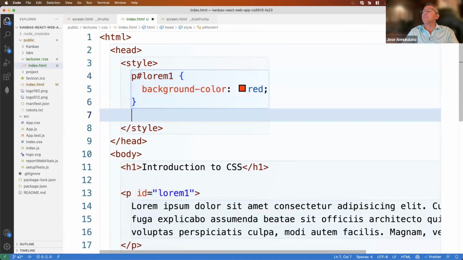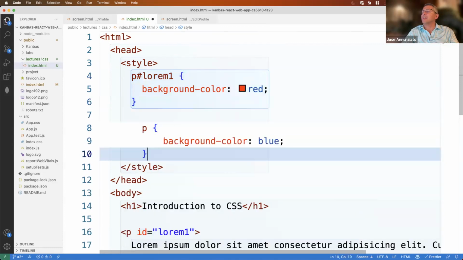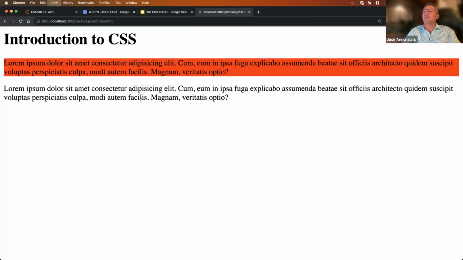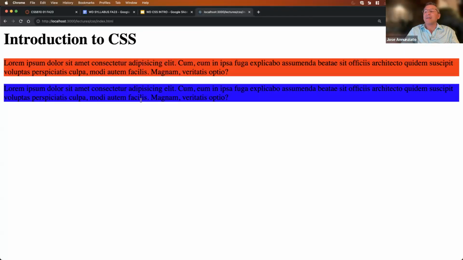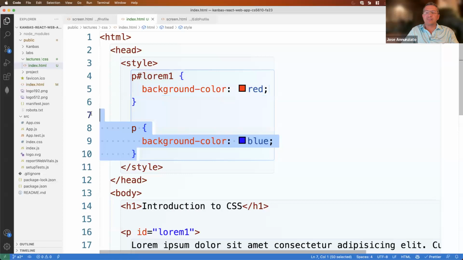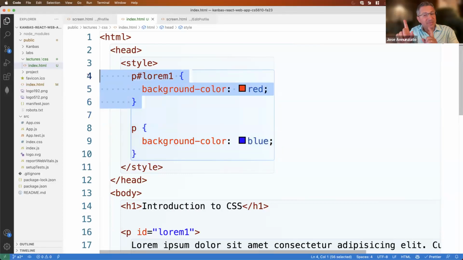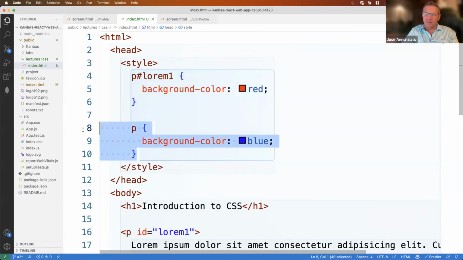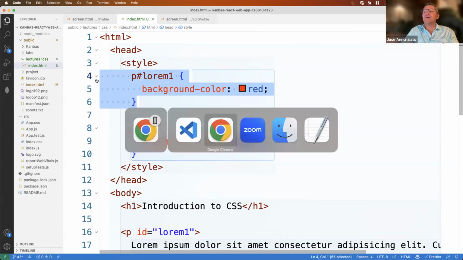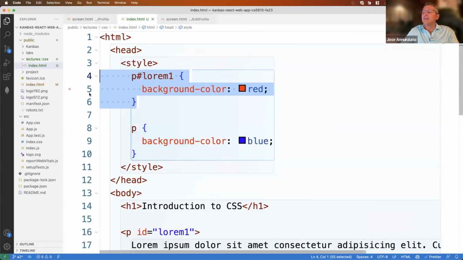And for the second, I'm saying blue. I'm going to refresh. Notice that this one says that all paragraphs are blue, and this one says that this particular paragraph is red. So this one says all of them are blue, but this one says this specific one is red. Notice which one won? The red one, even though the paragraph rule is declared later.